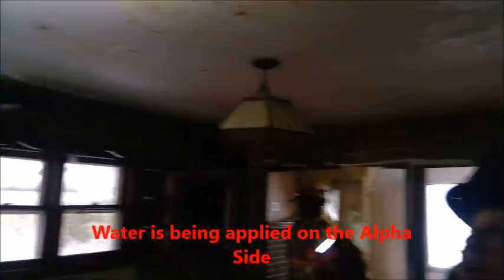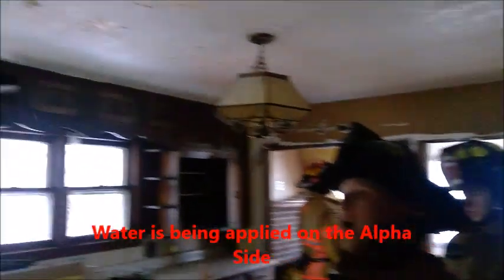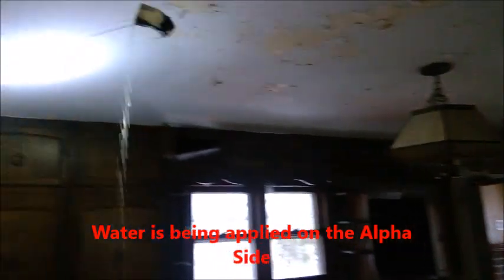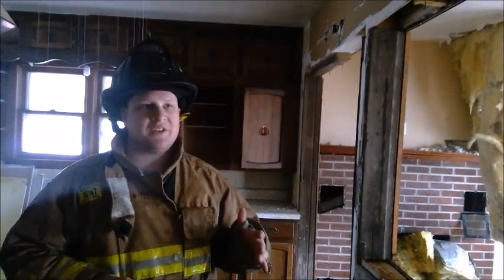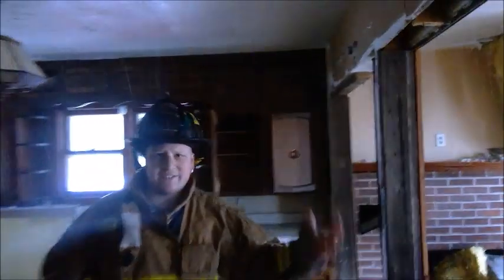Remember, we're putting water on that Charlie side. We're now on the alpha side. We're now on that Charlie side. We got significant water supply coming through here. Tremendous. As you can see, with just that short burst of water we put into the attic space, we have a tremendous amount of water coming out of our ceiling and out of the attic. Now, mind you, this is an abandoned house. It doesn't have contents up there.